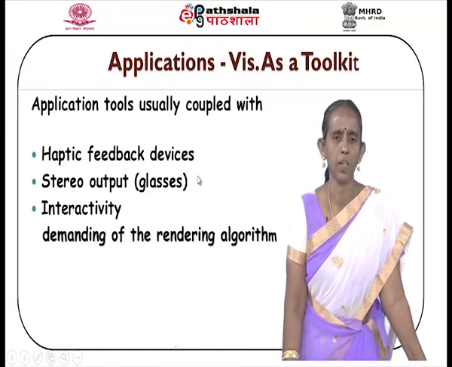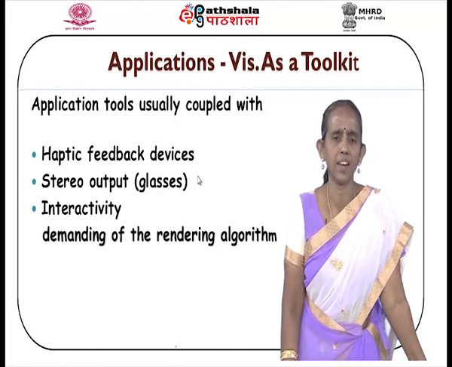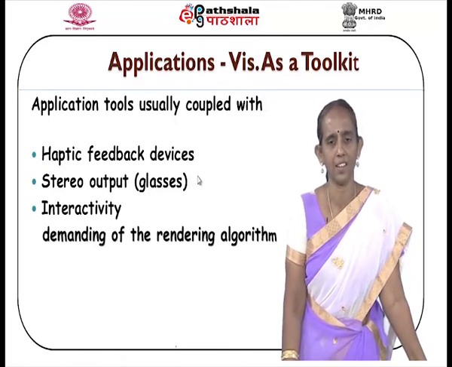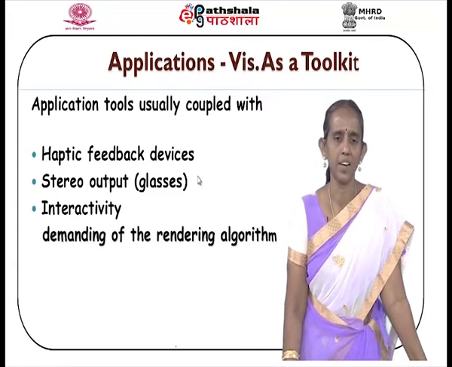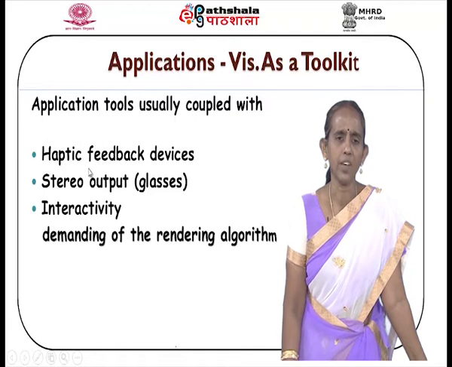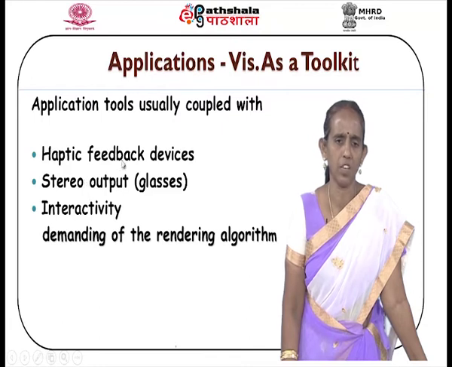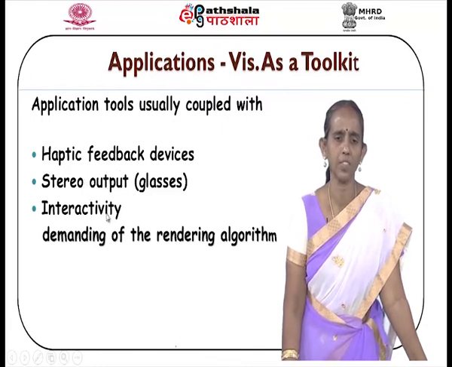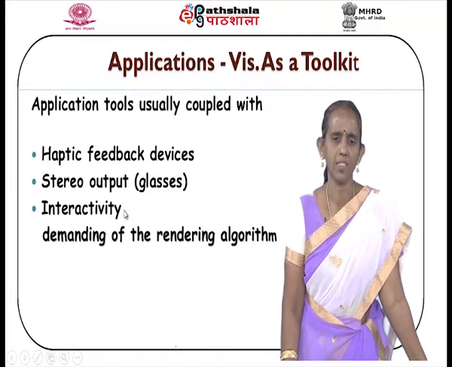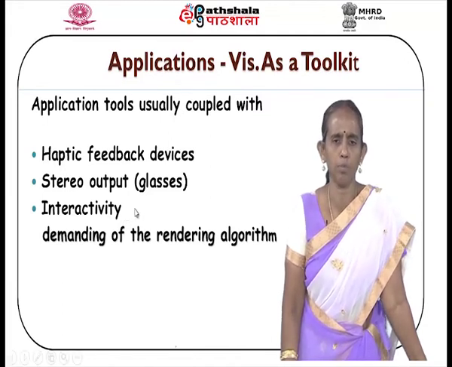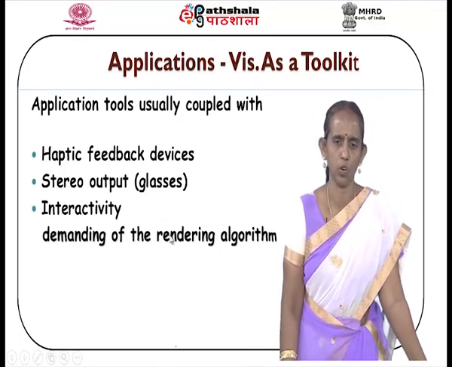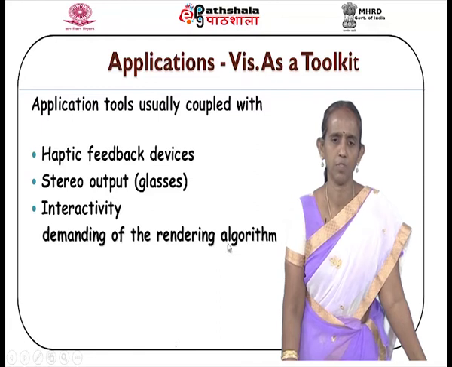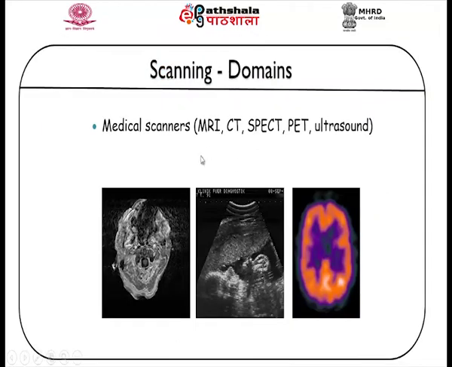Stereo output is nothing but, with the help of 3D glasses, it is possible for us to view the entire information in the form of a three-dimensional object. And then it is also possible for us to have interactivity in the case of stereo output devices. The users can also interact with the three-dimensional objects that are being displayed, and rendering these three-dimensional objects becomes very difficult. There are various rendering algorithms that are used to render such objects. Some of the medical scanners that we have at present are MRI, CT, PET, ultrasound, and SPECT.